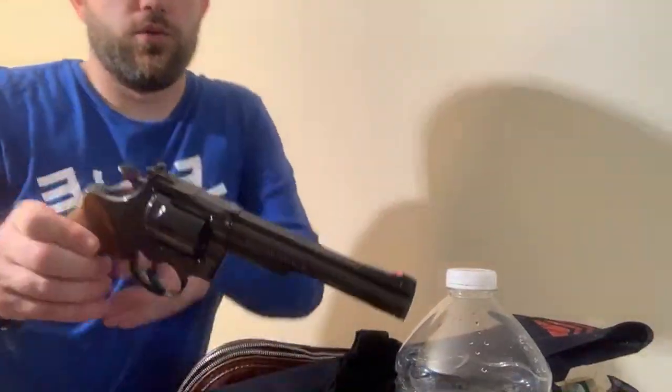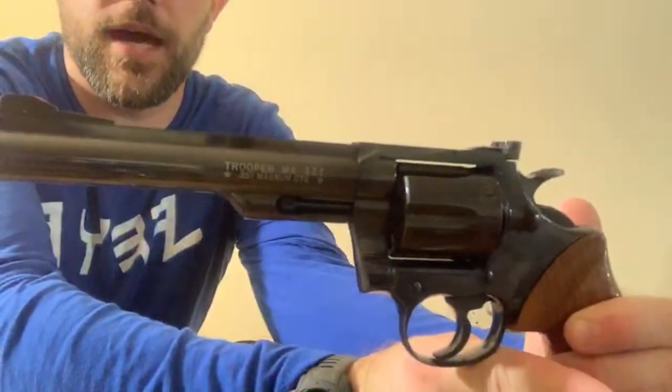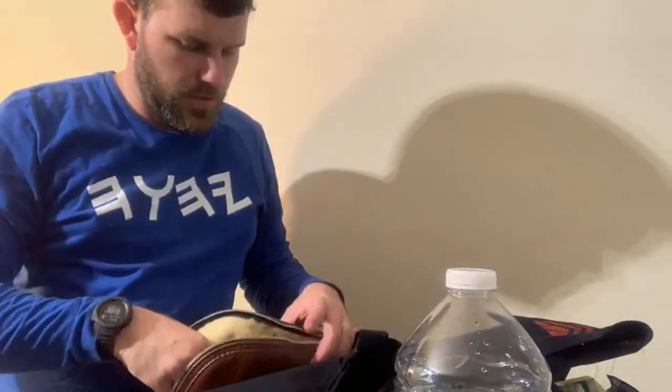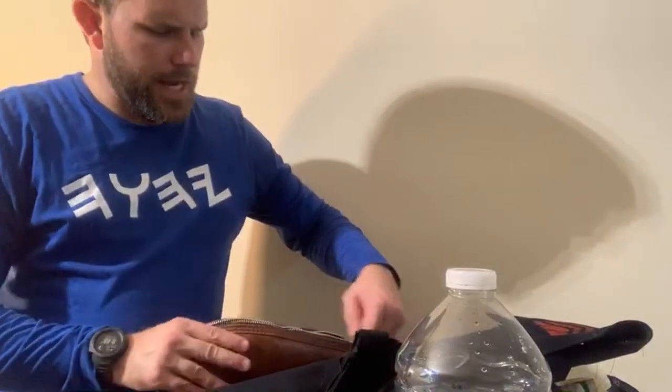All right, it's a Colt Trooper 357 Magnum. That's what I carry. Okay, she's loaded and ready to rock and roll. As a respect, I'm not going to point the barrel toward the screen. And guys, the reason I trust in a revolver is because I've noticed with slide action pistols, and I say this as an NRA certified safety instructor, I just find that sometimes the reliability, especially on some manufacturers, is just, you can get failure to fire, failure to eject, and it's just hard for a revolver to let you down, guys.